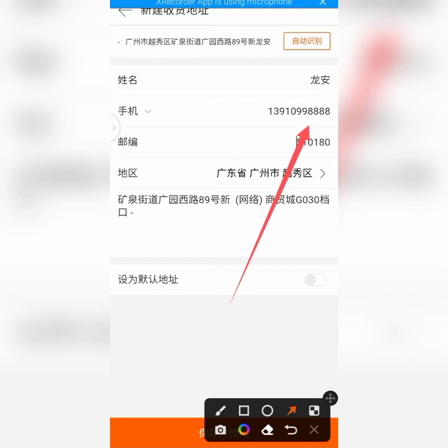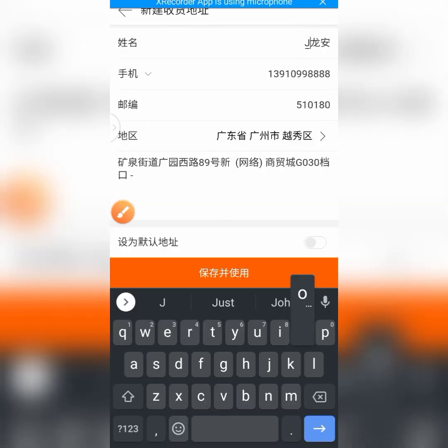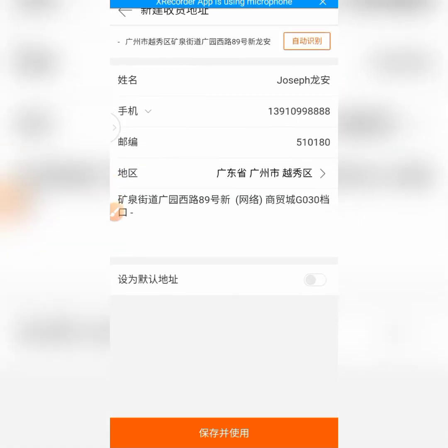All right, so now after you've filled up everything, I told you not to forget to input your name here. So let me just put something simple here. Let me put Joseph here. All this has now been set and you've filled everything up. So the next thing for you to do is to click on this orange button. Let me translate it for you to see. Add new shipping address. So you just add the new address.